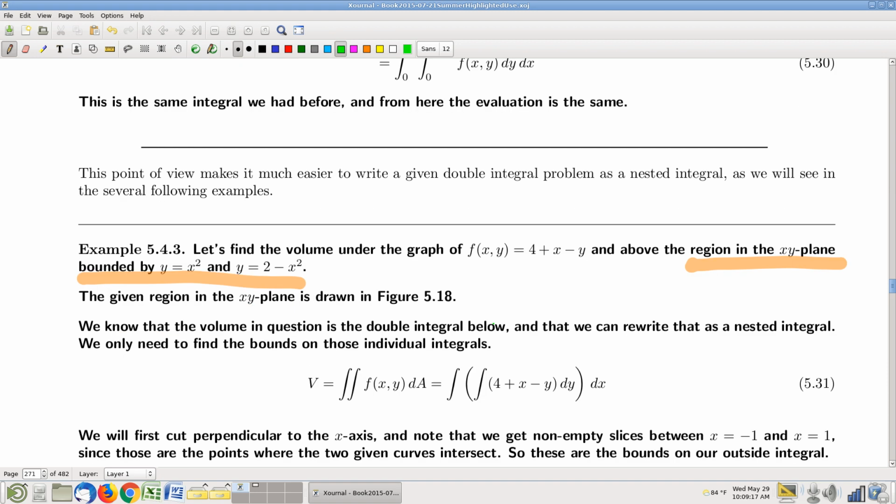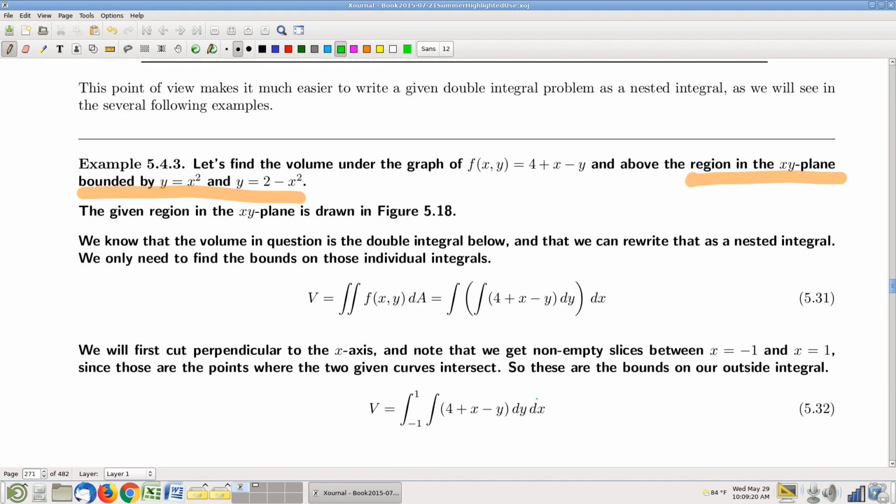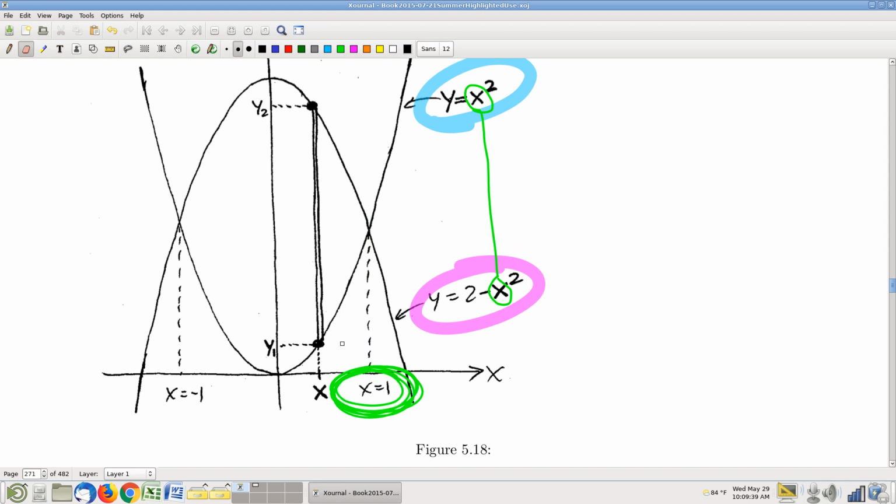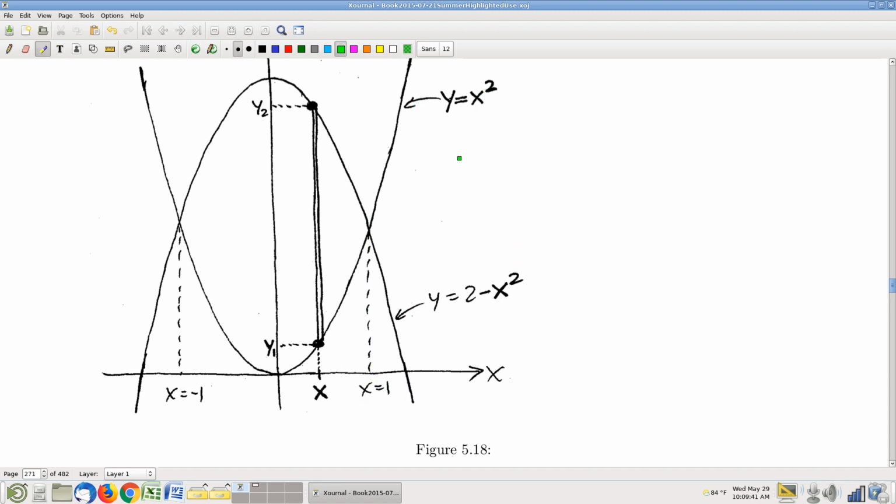Okay, so our X bounds. The way I like to write this, the X bounds, -1 to 1. So highlighting in green there to identify what's going on with the X integral. X goes from -1 to 1. Okay. All right. Now, for a given value of X, we're going to fix X. And for the rest of this question, X is not allowed to change. We're just looking at that X slice.